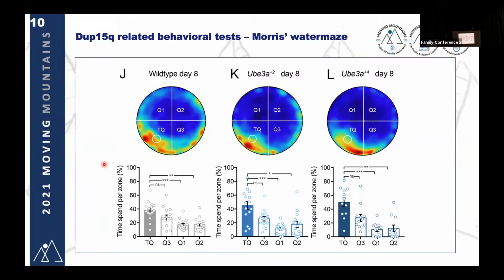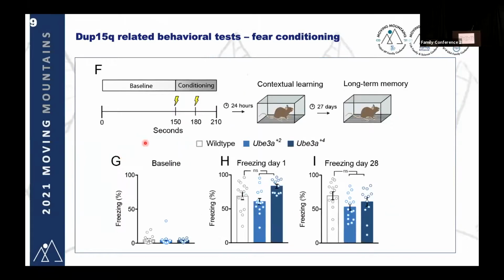Is there a way you could increase the stress in the test to see? I wonder if the stress of learning it, if the death comes from this connection of UBE3A to cell apoptosis, if there's something about UBE3A that's triggering death of cells in a seizure event, and a seizure event is similar to a learning event because it's an excitatory event. Is there a possibility that the excitatory nature of learning would make it more difficult for the mice to remember in that Q2, or what was before that? Before the water maze, you had another test of learning and memory.